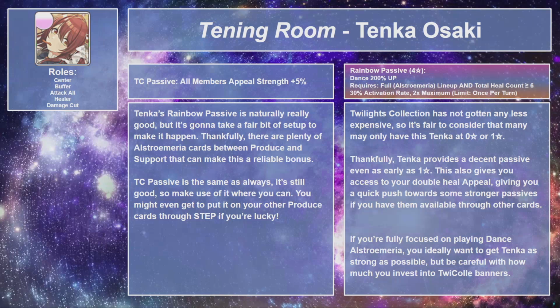Twilight's Collection has not gotten any less expensive, so it's fair to consider that many may only have this Tenka at 0 or 1 star. You may just happen upon her and then say, I'm good, I don't want to go any further. Thankfully, Tenka provides a decent passive even as early as 1 star. This also gives you access to your double heal appeal, giving you a quick push towards some of your stronger passives if you have them available through other cards.